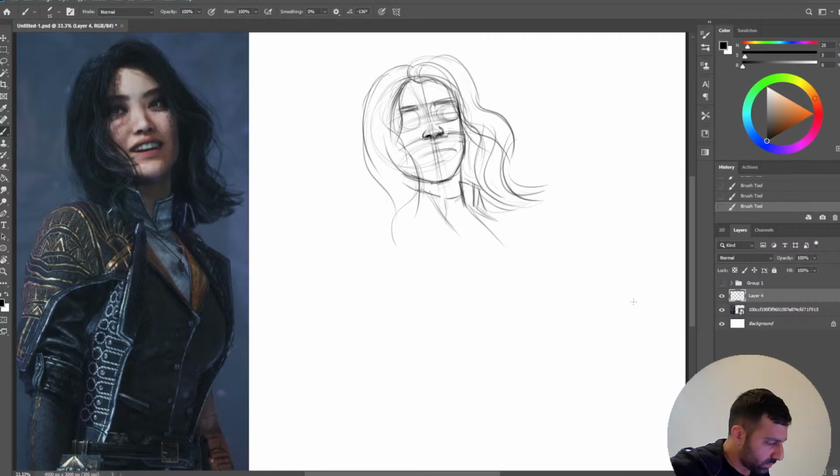That's where the eyes will go. See, the bottom eyelid here is almost straight. Still feel like the nose is too high. Let's bring it lower. That's better. It's a mess when I'm drawing first, because then I just merge everything and start adding light and shadow, and that's when all the sketch lines disappear.